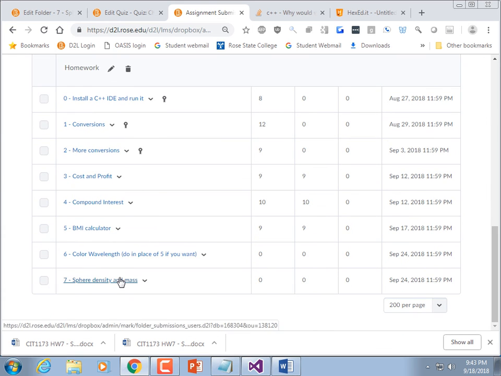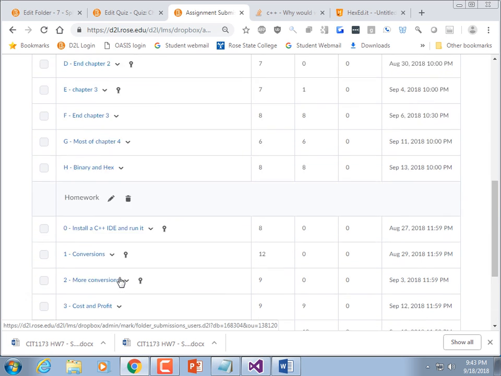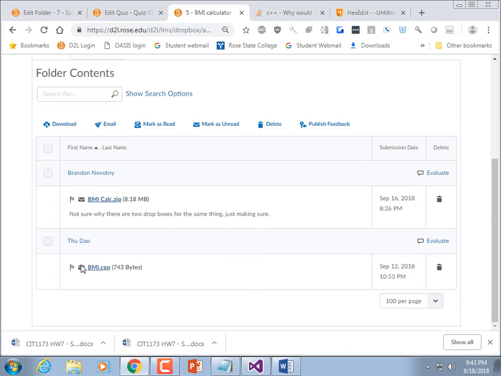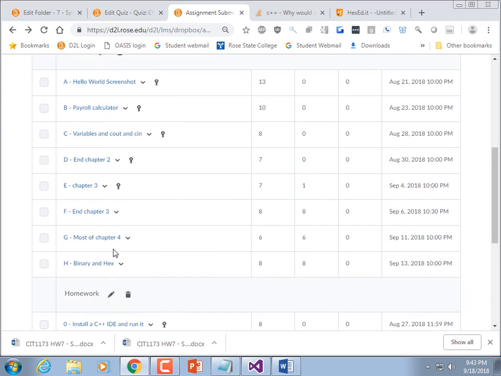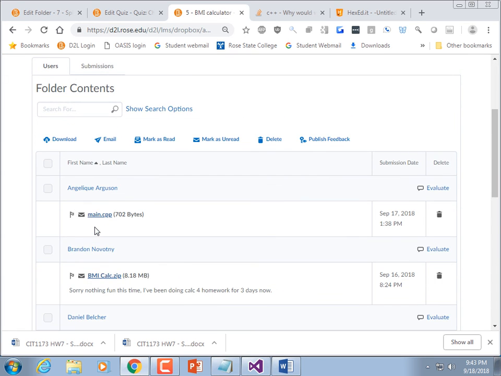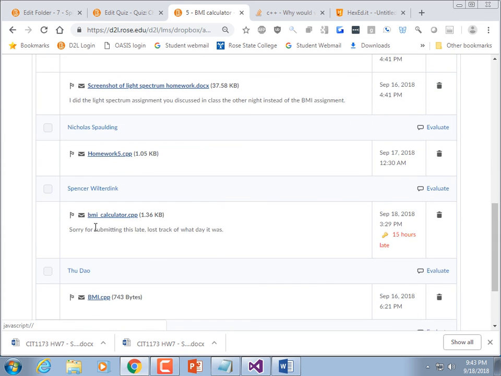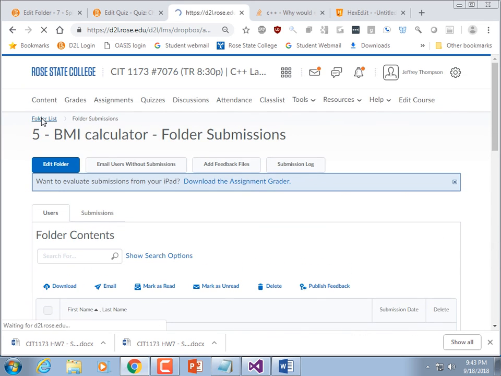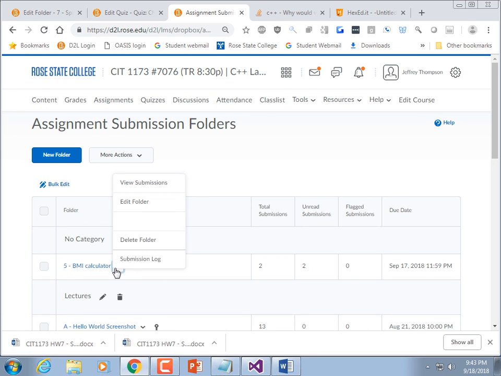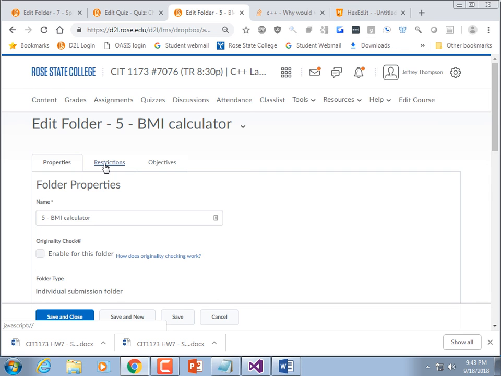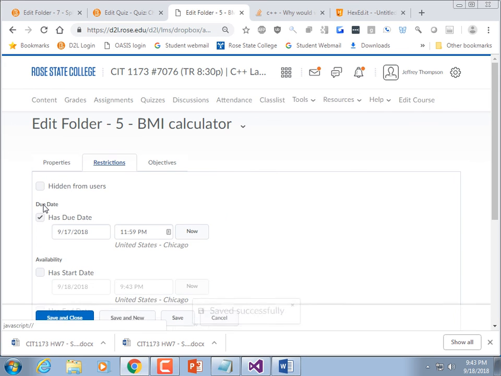Okay, very cleverly I have two folders called BMI Calculator. Brandon and 2 put something in that one, reasonable enough. And then Brandon also got that one there. And 2 did was, so I can nuke that folder, right? Because you got it in both places. Okay. Sorry about that.